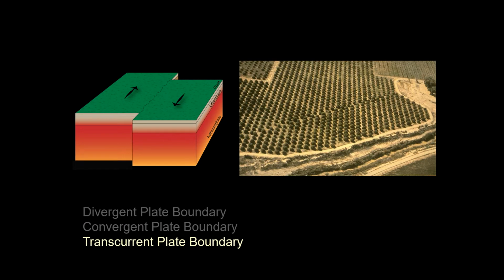The last boundary is called the transcurrent plate boundary, or transform plate boundary actually. So in this one, the two plates are moving parallel to each other but in opposite directions. This is not as violent as the diverging and converging, but it happens somewhere in California, which we call the San Andreas fault. So make sure that all three definitions, occurrences and examples will be in your exam questions. Make sure that you know all these three types of plate boundary.